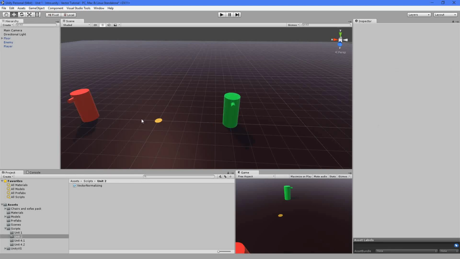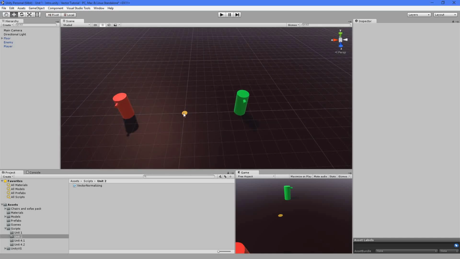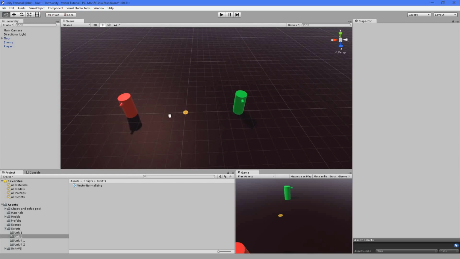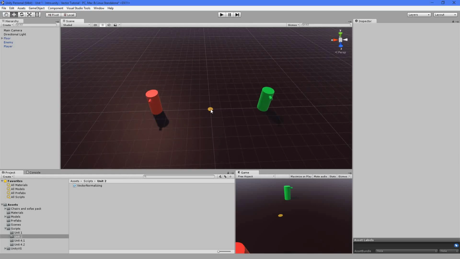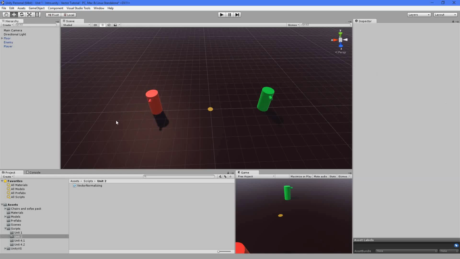Nothing special there. This yellow blob in the middle is the origin of the game world. It just makes it easy to see where 0, 0, 0 is. And I'm using the grid to measure the game world in terms of its units. So like I said before, each square is one unit square. And that helps to kind of identify where things are in the world. So you can see easily if this is 0, 0 right here, this is 1, 2, 3, 4, 5 in the X direction. And that's what you see here. So hopefully that makes it easy.